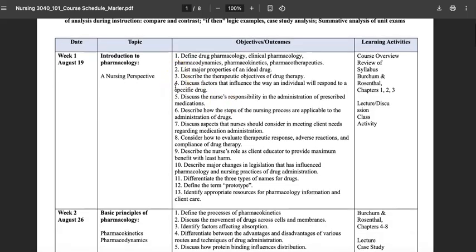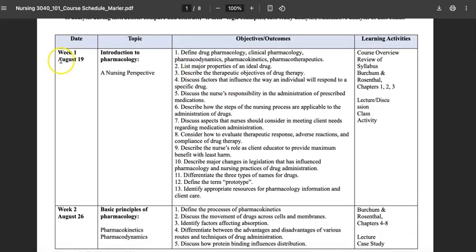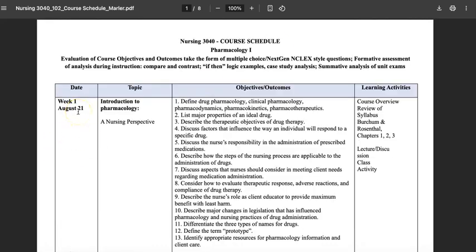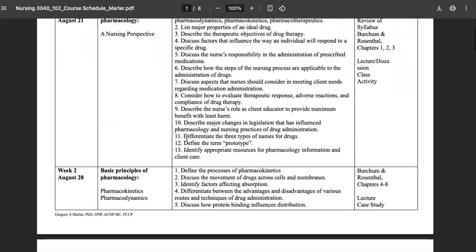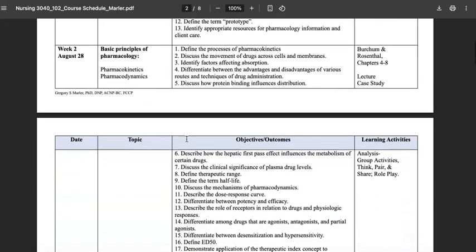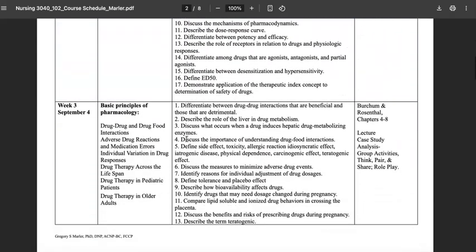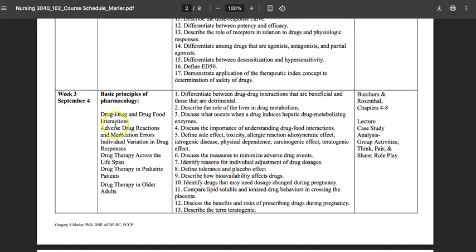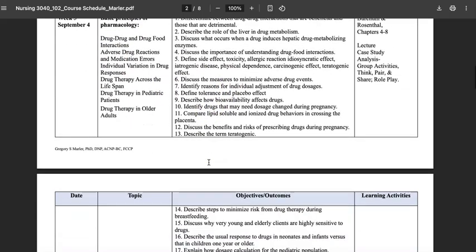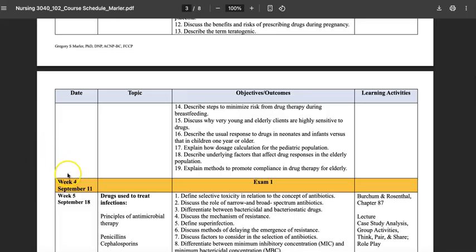With this course schedule, you're going to find all the information that we're going to focus on the first day of class, August 19th for section 101, but then also August 21 for section 102. Again, section 102. So make sure you're focusing on the section that you're in. Okay, and then we'll go through each of the days focusing on certain topics during that week. And by week number 4, we're having our first exam.